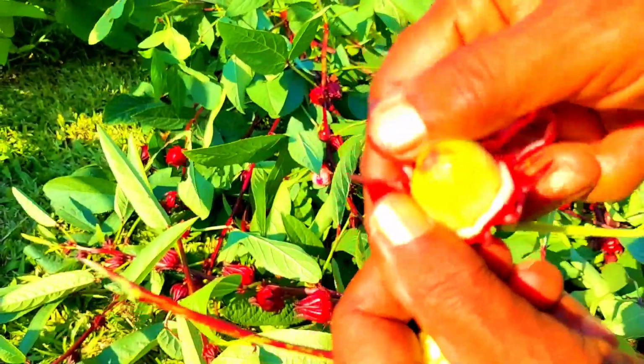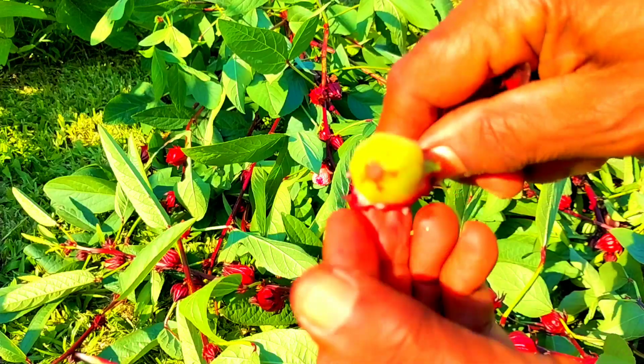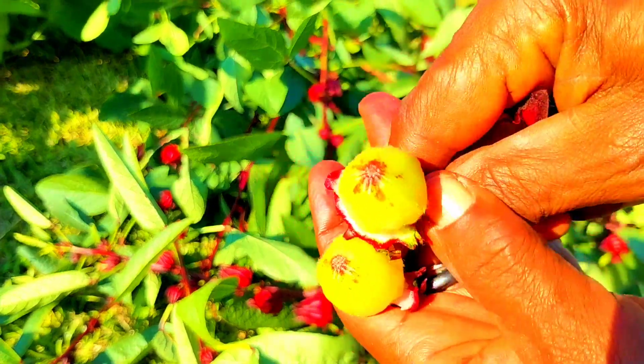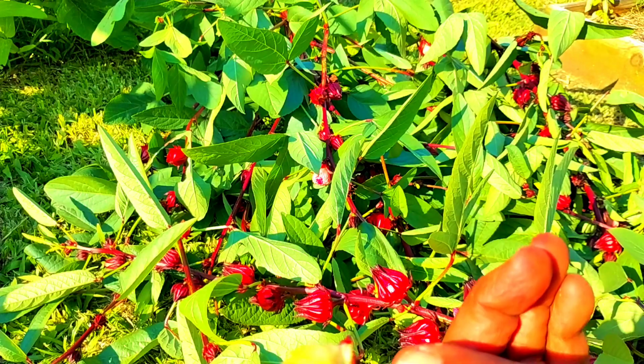And as I say, there's a tool you could get that will just take this whole middle part out. You know, I don't have that. But anyway, that's where your seeds are. And this is what you make the juice with. Right? All right. I'll share it with you all.